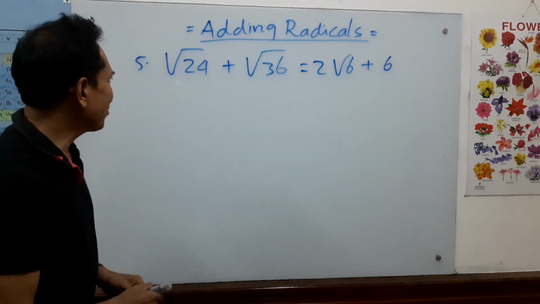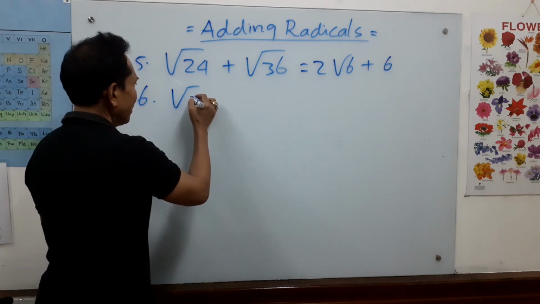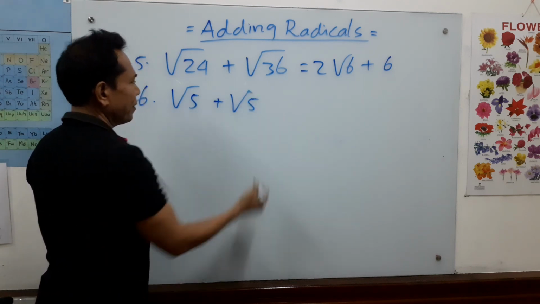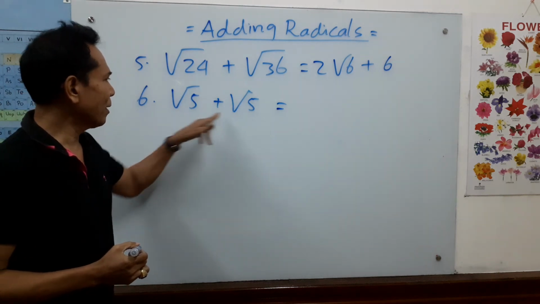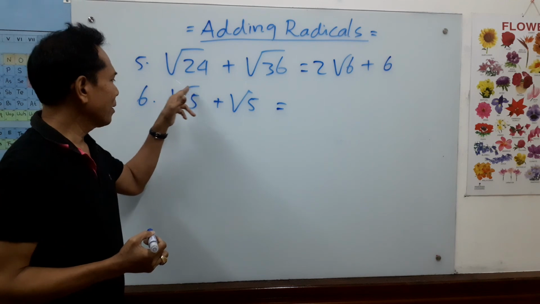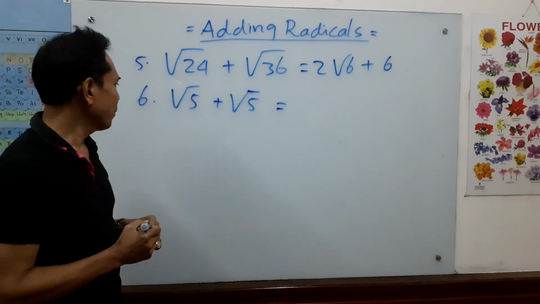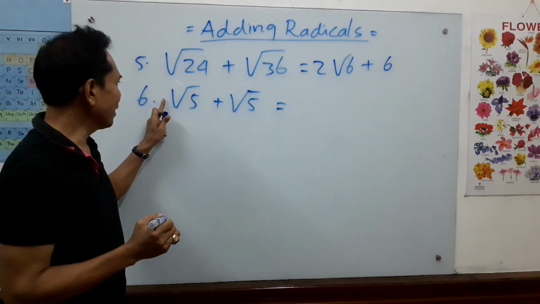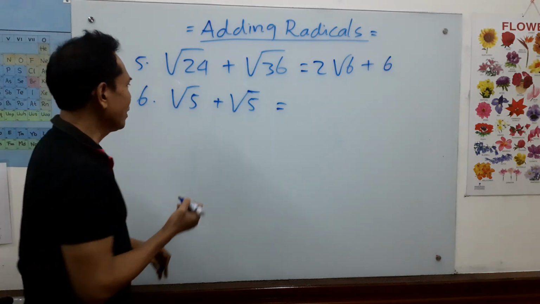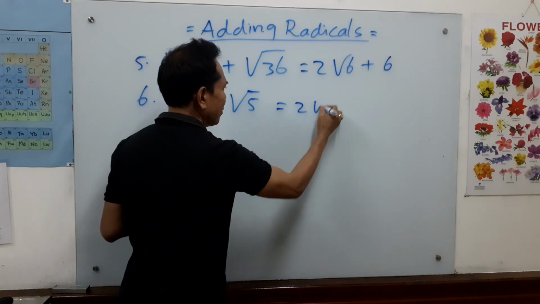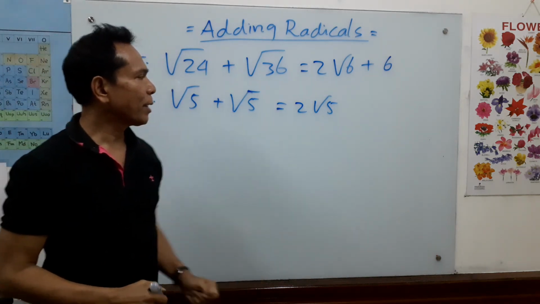I give you one more example, the last example of the radicals. So let's look here. You have radical 5 plus radical 5. Again, children, the radicands are the same. Radicands are the numbers under the radical sign. This is the radical sign, the radicand is 5. Because they are the same, we can add. There is a 1 here and a 1 here. Don't forget that, children, we don't write them, but always keep in mind that there is a 1 here and a 1 here. So radical 5 plus radical 5 is 2 radical 5, 1 plus 1 radical 5. It's simple, it's very easy.